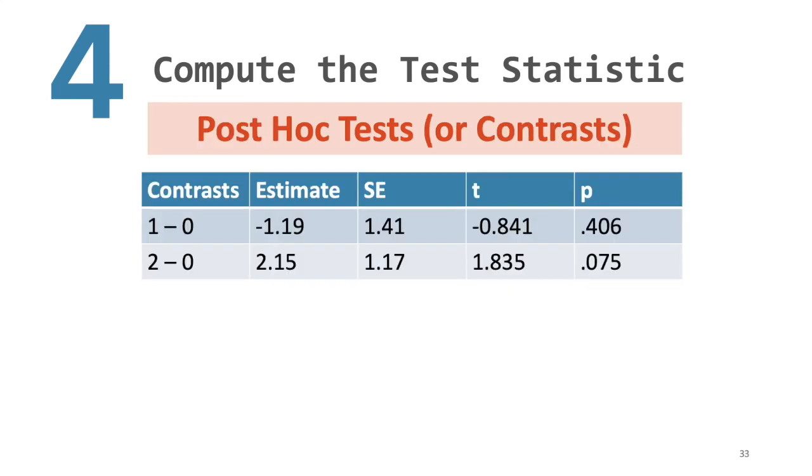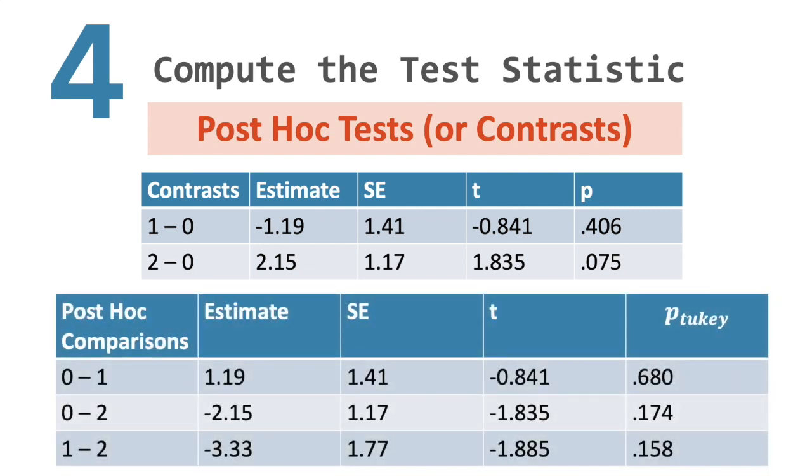We could just wonder, are groups 1 and 2 different from group 0? And if so, that would be called a contrast. And these are basically just t-statistics at this point, where we just say, is group 1 different from group 0? Just like we've done in the t-test. We're just comparing those two. And in this case, it's not. And then we might be also interested in comparing group 2 to group 0. And in this case, that is also not significant.